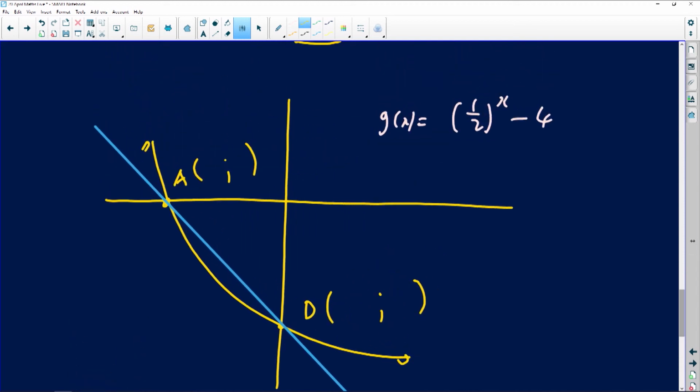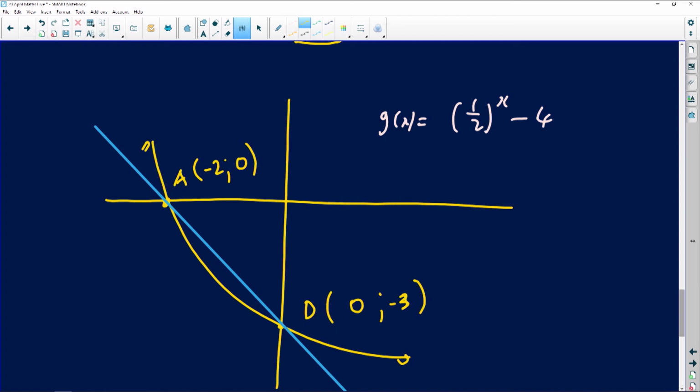Now, if this question only came like this, you would then use your g of x to help you figure out the coordinates of A, right? By making y 0, you would then get -2 as the x coordinate. You would then substitute x as 0, you'll get the y coordinate as -3. But we have already found these. We've been discussing this question. Okay, cool. So I've got those equations. I'm happy with what I'm looking at right now. I've got the coordinates of both point A and point D. I can then start doing a lot of very exciting things here.